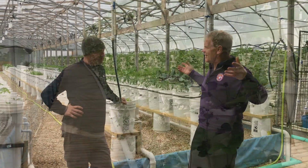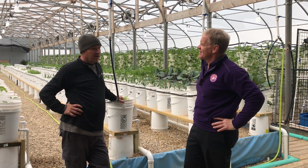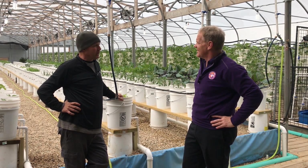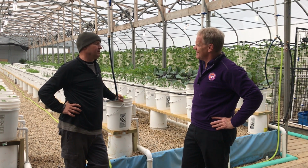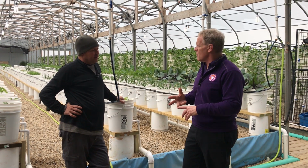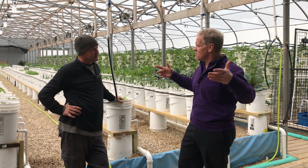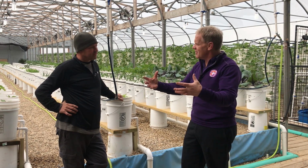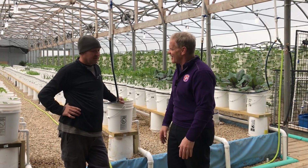If this were to be outside, how many acres would that represent? My figures is about 6,000 plants equals 1 acre, and we have 18,000 plants here, so we're figuring about three acres total. Wow, that's quite a savings. When you think of the fuel and the manpower and all the other things that are going into it, plus you have a real nice gift shop and some other things that we're going to talk about later. It's nice having them right here where they can just pick their berries and then get back to their car.